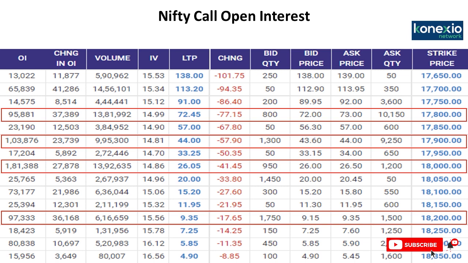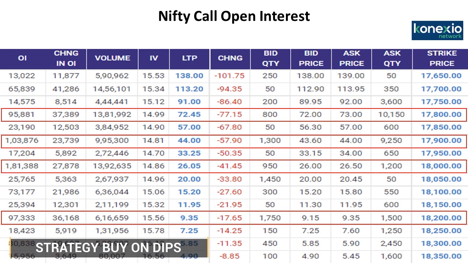So because of this particular fall, maybe a bounce back could be either minor, or we might see selling pressure coming in again at the higher levels. But as I said, Nifty might consolidate, maybe till expiry, and then we might see a rally. So the strategy should be buy on dips.